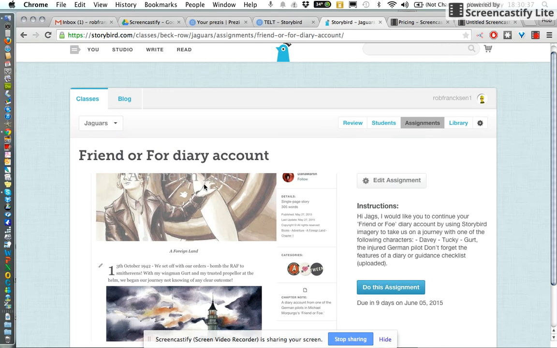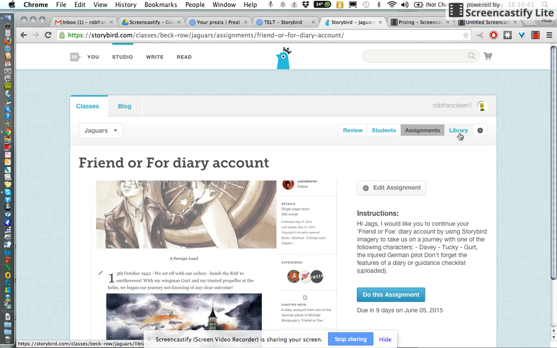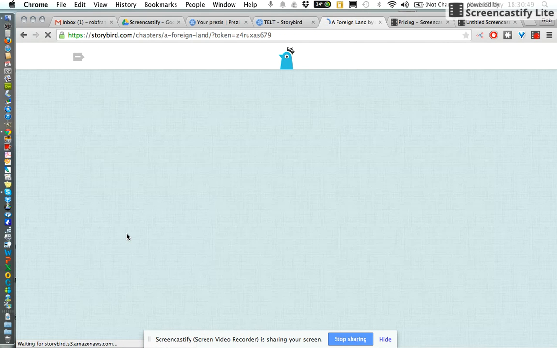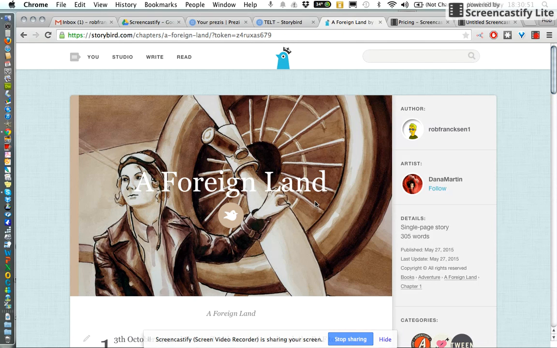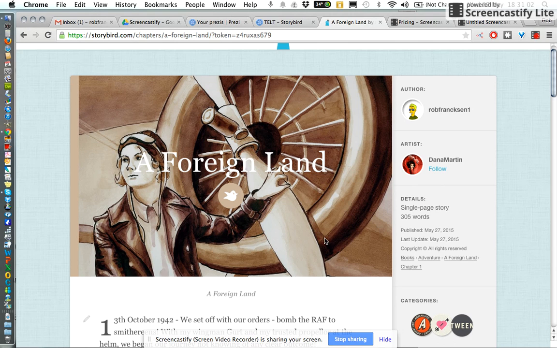Here you've got it as a small schematic. You can get this a lot bigger. If I go to library, you can see the document in large scale if I just double click on it. So I've given them an example. You can see I'm the author. Other people can then follow you, almost in a Twitter-esque style approach. It gives you a bit of a breakdown of when it was published, et cetera.